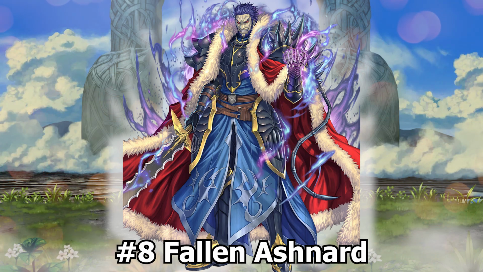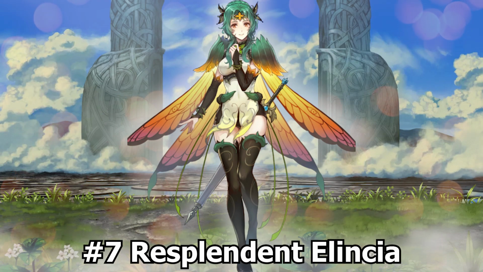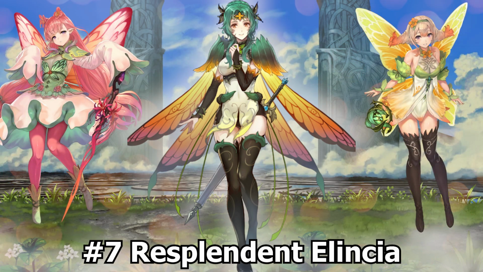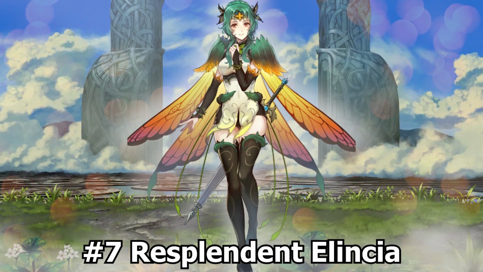Coming up next, number 7 is Resplendent Elincia. In my opinion, the best of the Resplendent arts. They basically put her in a Yulsafar outfit, and I'm sorry, she looks adorable. I absolutely love this design. It's a very striking silhouette.